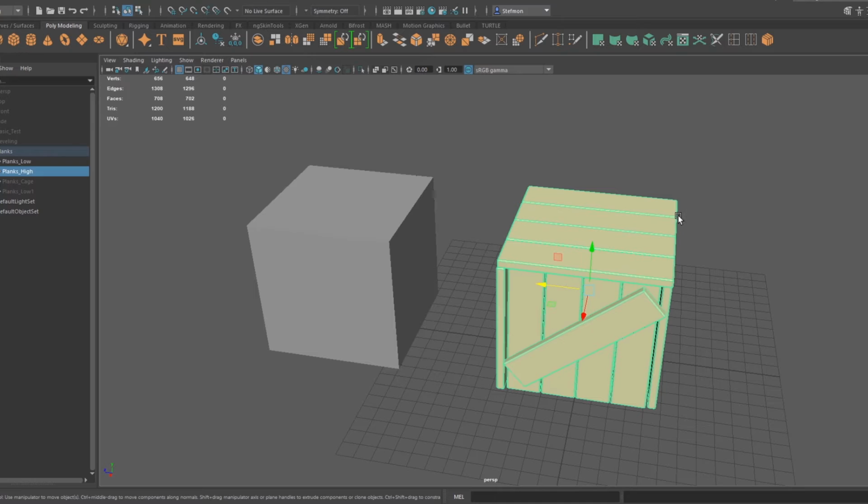You use it to get these maps and then to texture. That's what you need it for. You don't need it for anything else. It doesn't go in the game. Like all those games you play, it doesn't have any high poly. Everything is a low poly and texture maps. That's all it is. And that's the main thing about baking, really.